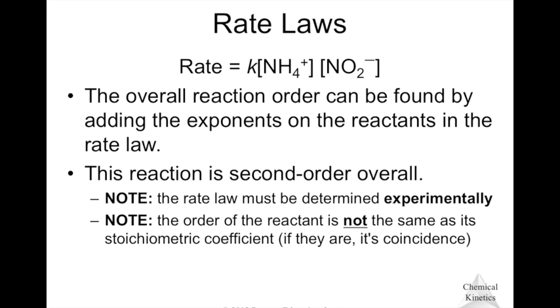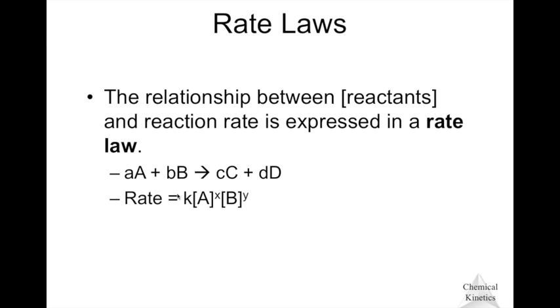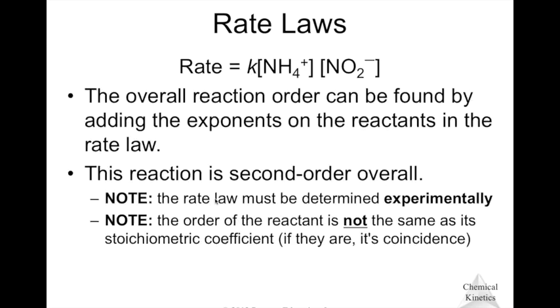One, you have to determine these things experimentally. You can't just look at the equation and figure out what it is, because the order of the reactant is not necessarily the same as the stoichiometric coefficient. If they are, it's a coincidence. If you look back here, right, I didn't say that Ka equals concentration of A raised to the A power. No, it's something different. So don't do that.